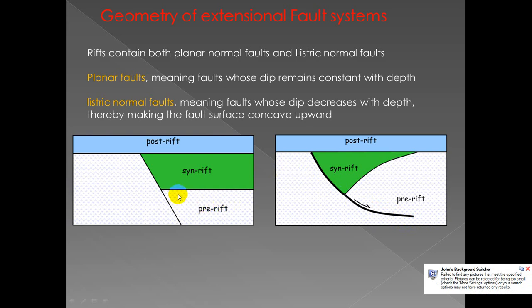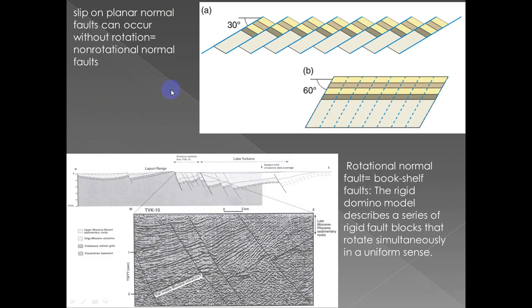The pre-rift segment here has no rotation. Here is a big rotation, but a reverse rotation against the fault itself. In planar faults, extension is achieved due to rotation. This is the initial length before faulting, and with movement along faults at an angle of 60 degrees, until rotation, the length extended but the vertical thickness decreased. So stretching is achieved by rotation along the fault from 60 to 30.